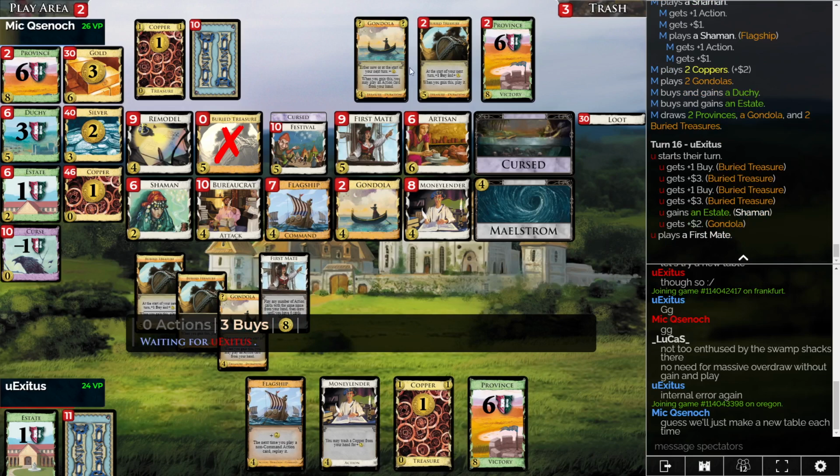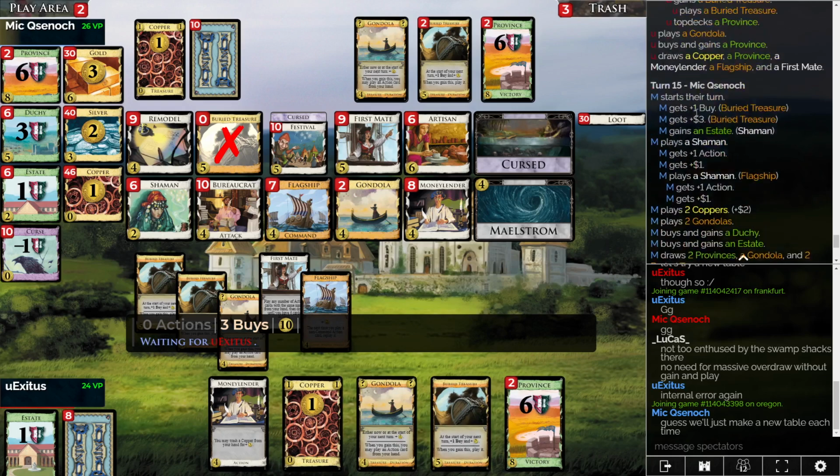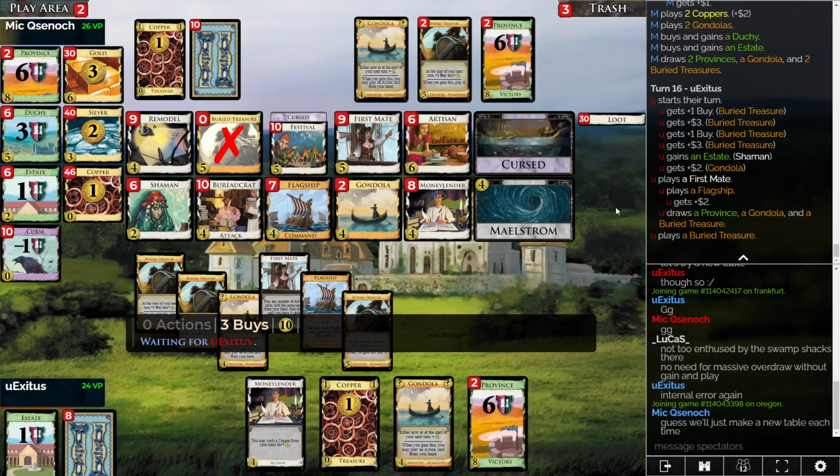Any estates left in the trash? No. There is an Artisan left in the trash. That's kind of interesting. So Exodus has decided that estate's more important than having an Artisan. I guess Mick did too last turn. Yeah. Interesting. First mated Flagship. That means you definitely don't want to be buying a Gondola here for Moneylender, because you'd be double playing that, which is no good.